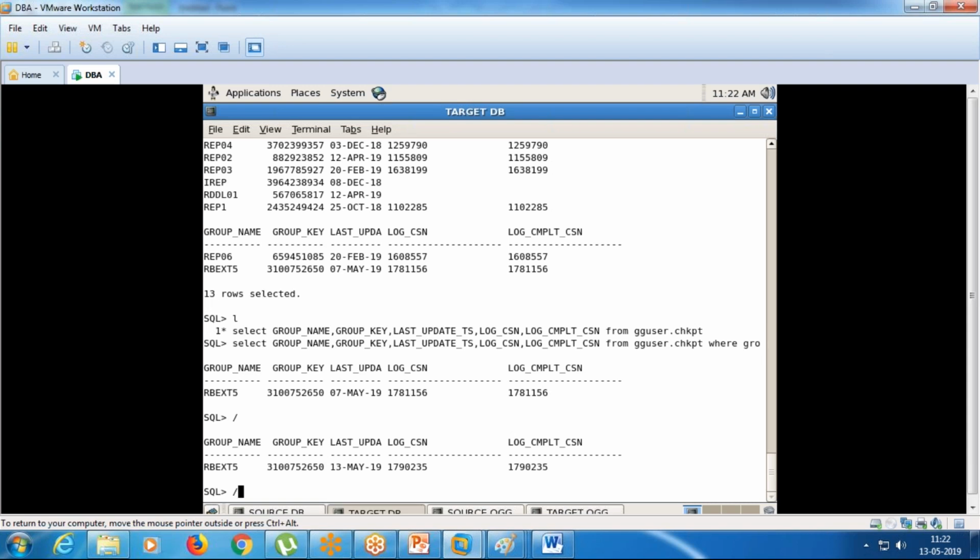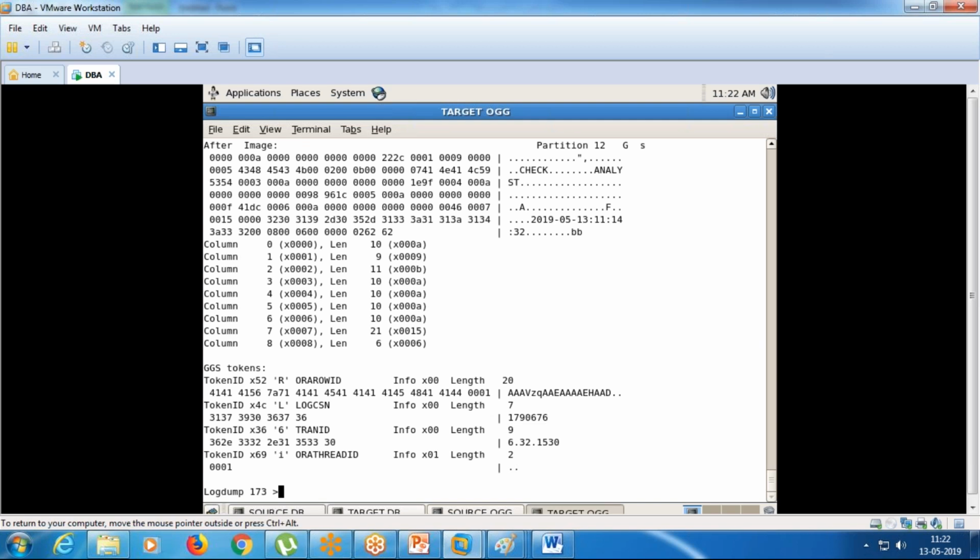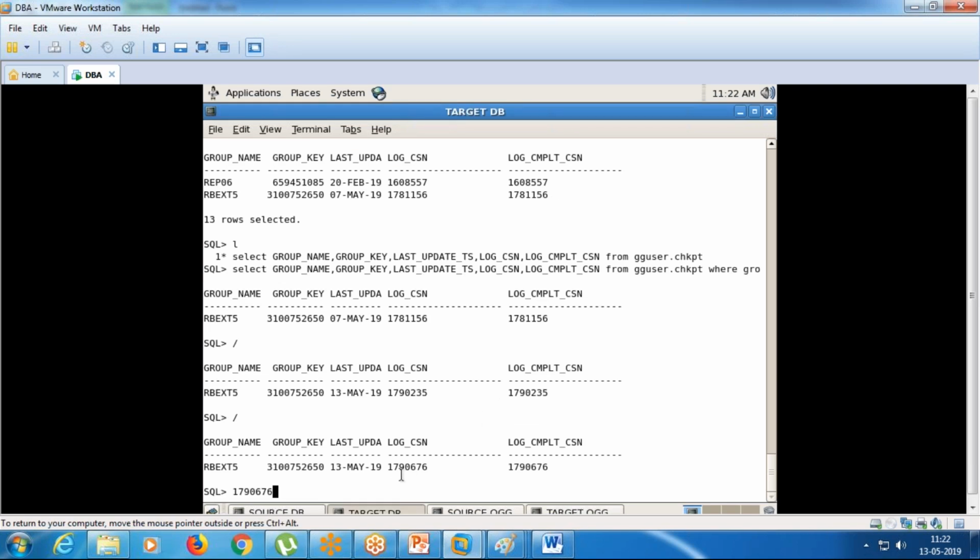I think if I do here, hopefully I'll get the same SCN. Is it the same one? Yeah. If you see here, the SCN matched. Understanding? And of course, I'm able to show this because this is a test environment.